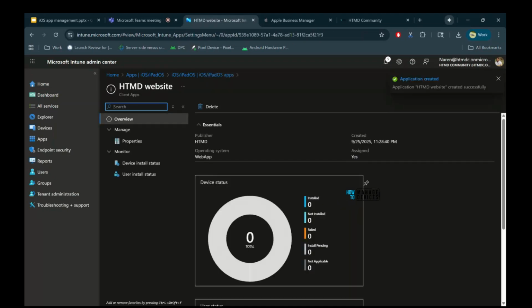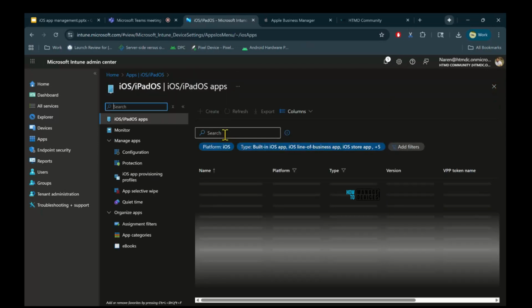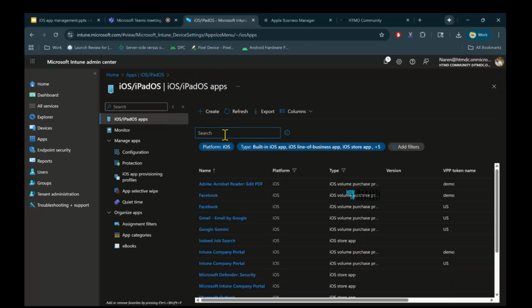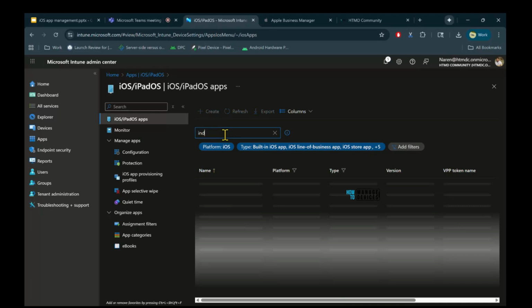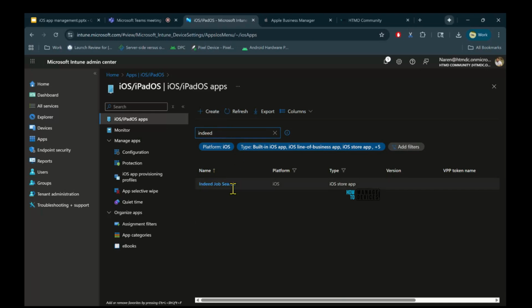Now the application is created and it will be installed on the device. Now let's see the app. This is the application which we published. You can see this is a universal platform application and you can see the type of the application. It is an iOS store application.